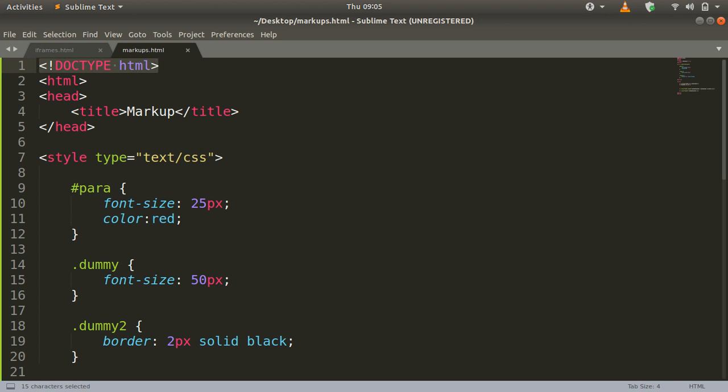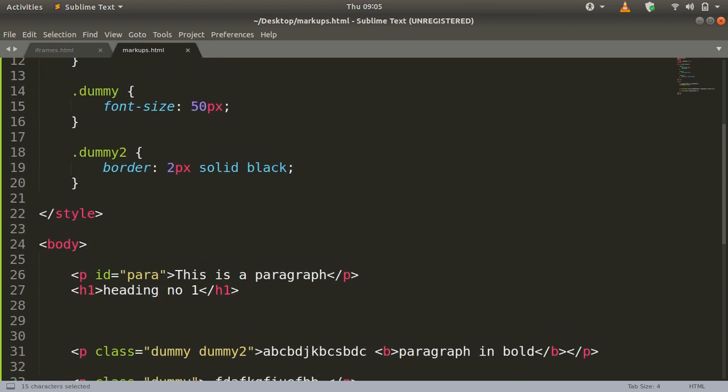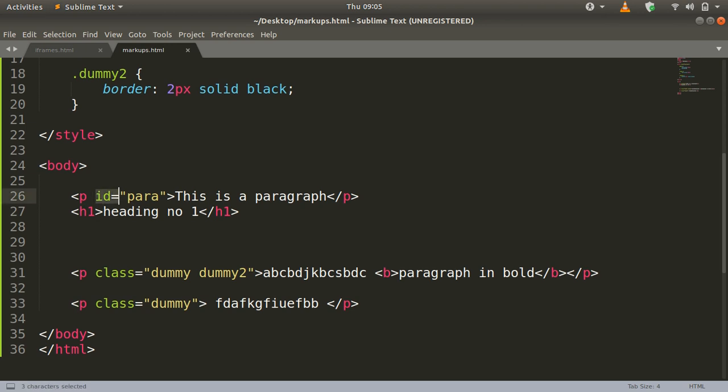Let us now discuss the next type of markup, or not a markup, but let us first understand the difference between the id attribute and class attribute. We are going to cover that in a lot more detail when we talk about styling in CSS, but let us have a brief introduction to it.